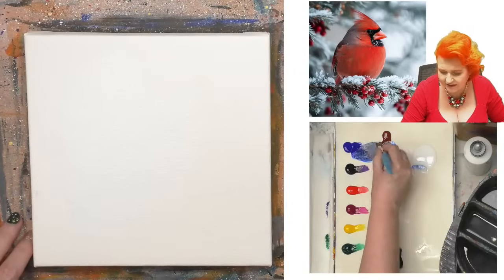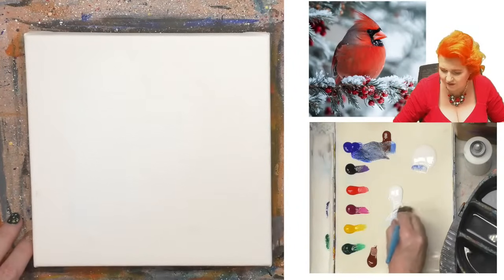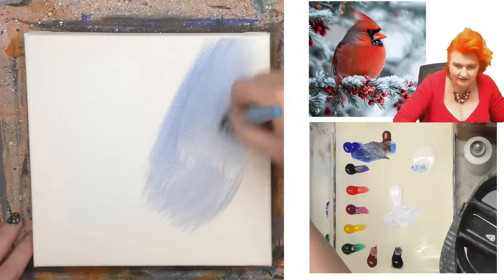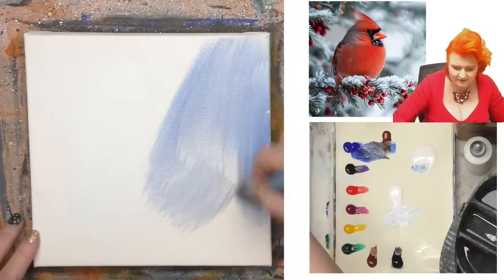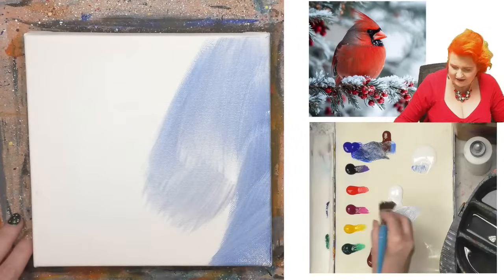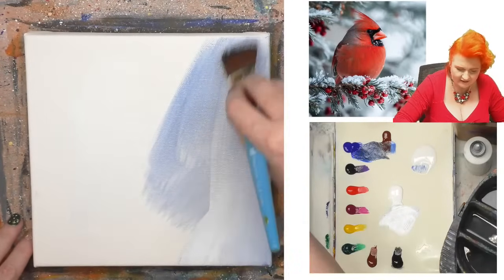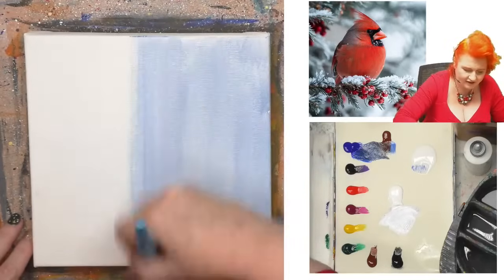I want that gray to be a little more blue than brown. And then we're going to come over to our white, and we're going to make a very light color. See how light that color is? And we're going to paint that whole canvas that light, light color. It may even be a little lighter than this. We may do another layer making it lighter. There we go. A nice light background.